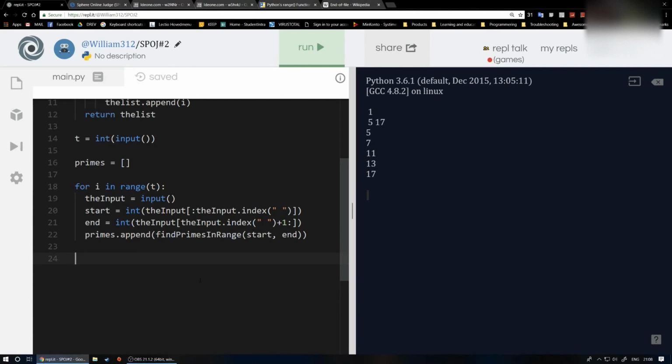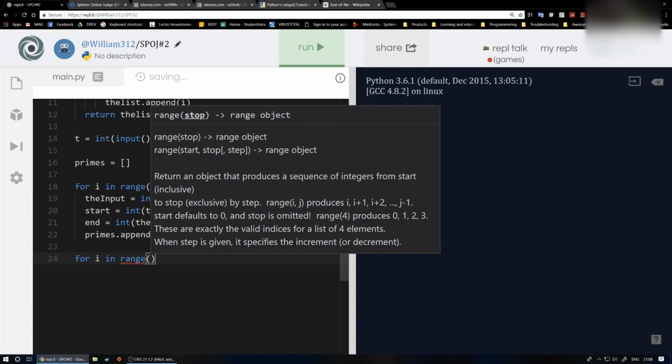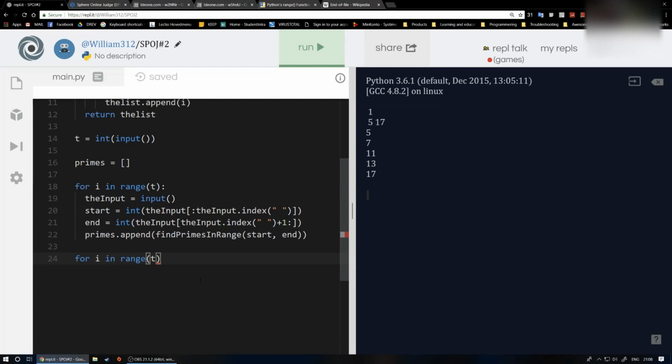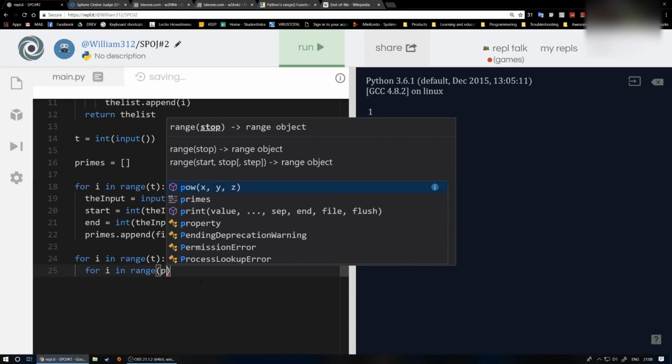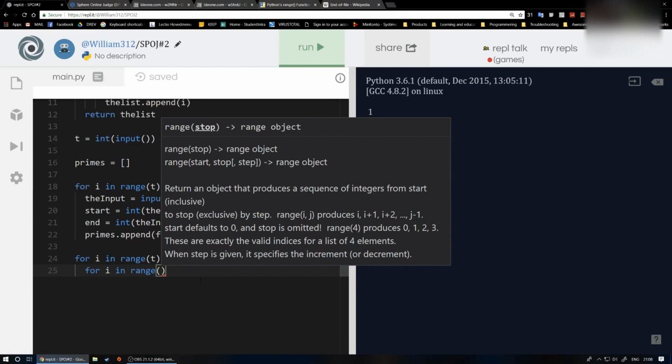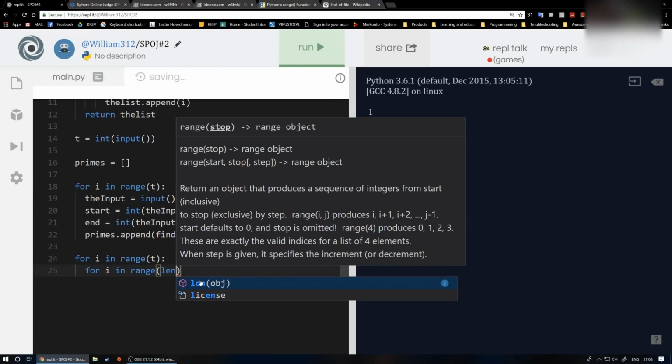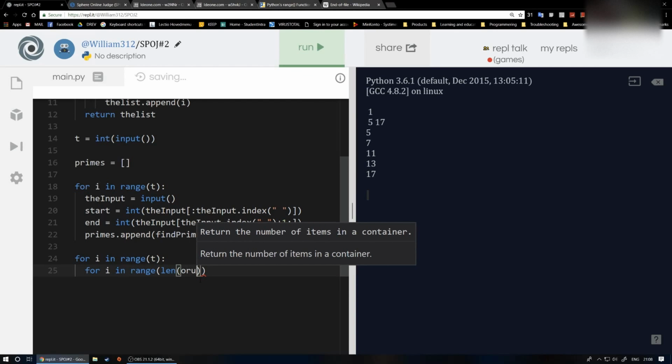And then we will say for i in range t, which is also the length of the list called primes, we will for j in range length of primes index i.